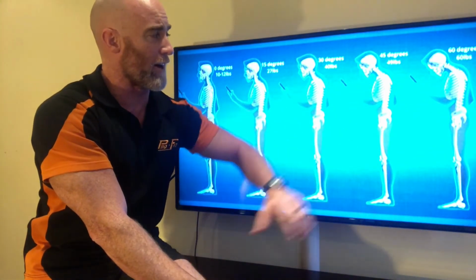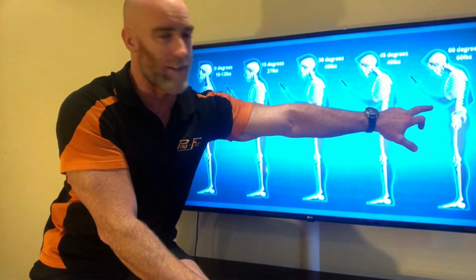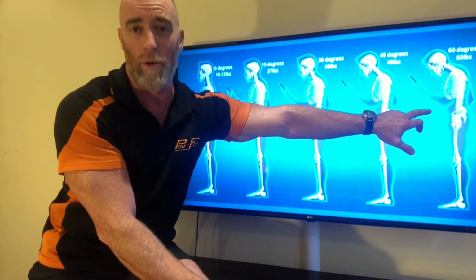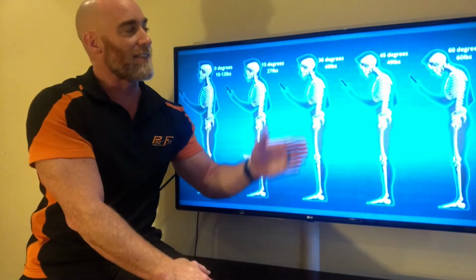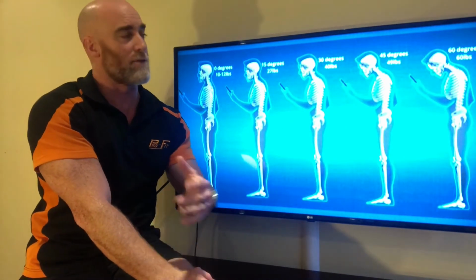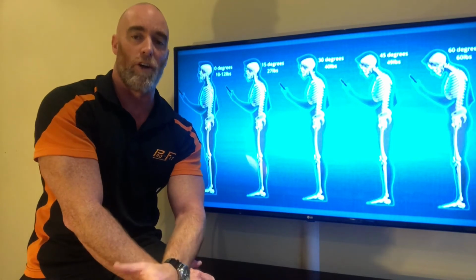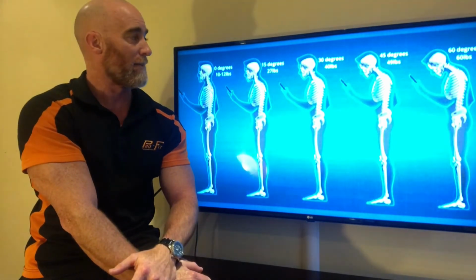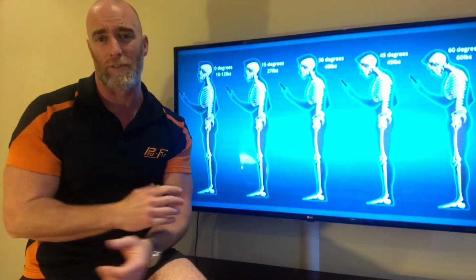We take it to 45 degrees, and we can very easily find ourselves in a 60-degree position when we're on a phone, typically a mobile device. That can incrementally add up to just under 30 kilograms of excess load on top of your neck, over and above where we started with a weight of about 5.5 kilograms.